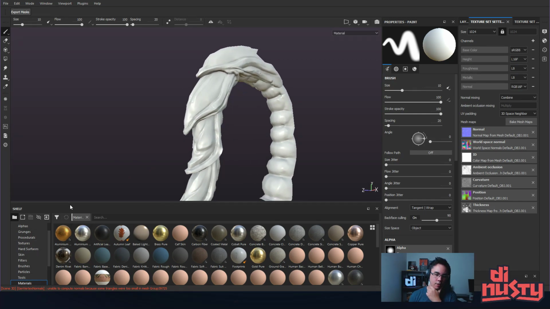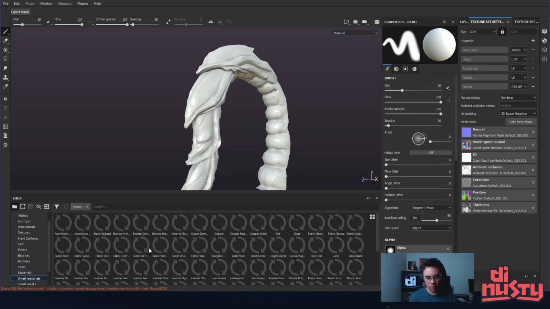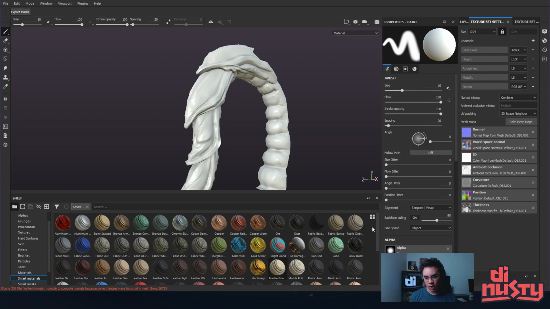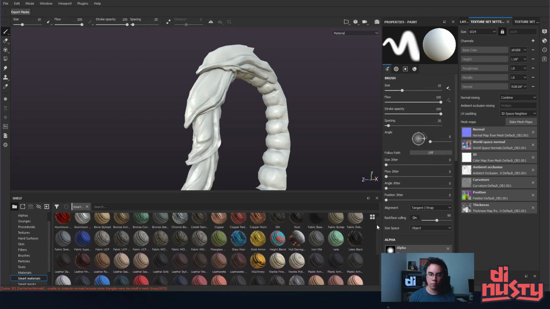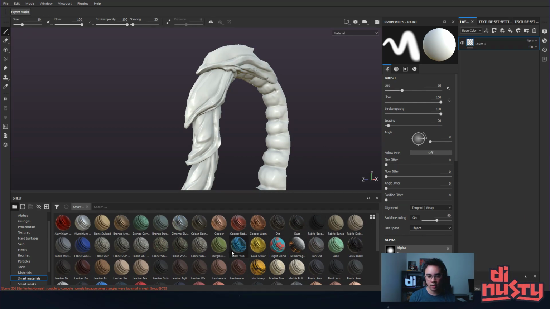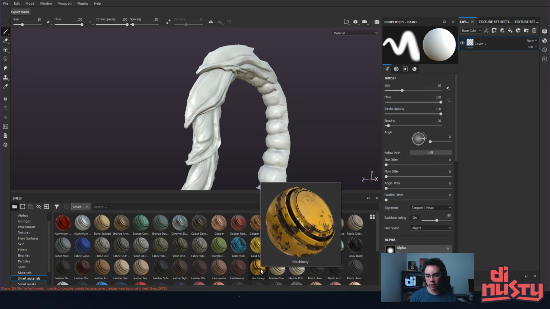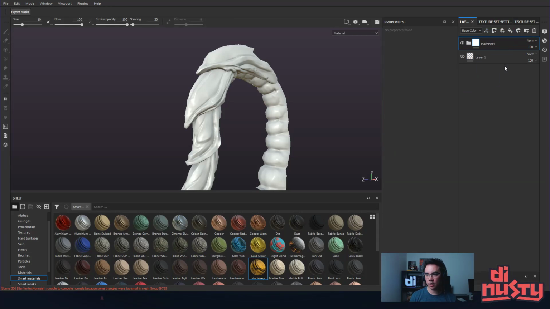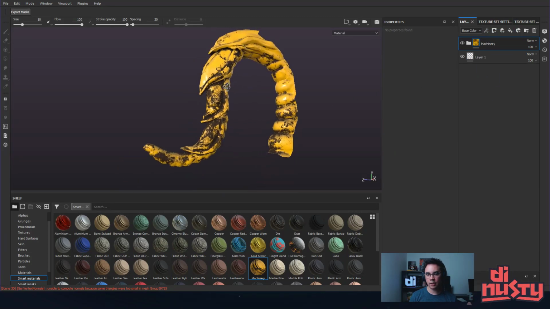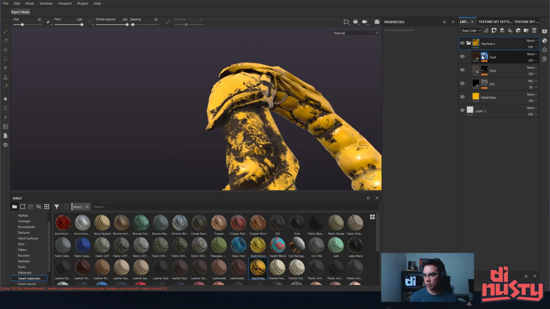Some stuff that you can look into is, if you go to smart materials, there's some cool stuff in here. I think if I get the more updated one, there's even cooler stuff in here. But the go-to when you're showing off this type of stuff is anything that's chipped or rusted. So machinery is the one I like to grab. And if you just drag it up here, you can see it is already trying to do the work for you. If you open this up, you've got rust, dust, dirt, and then your base metal material.